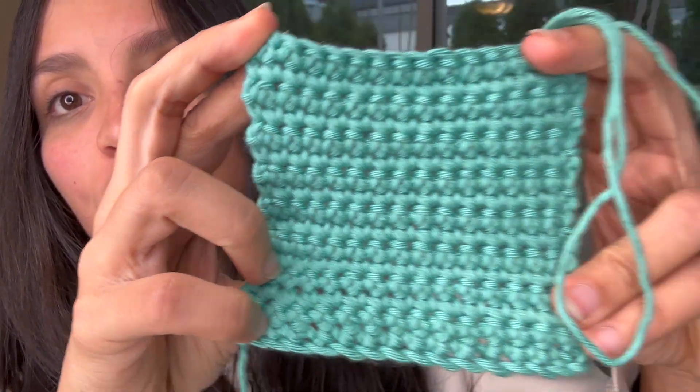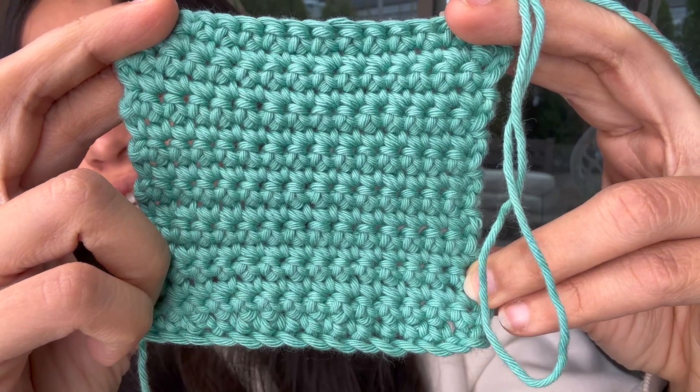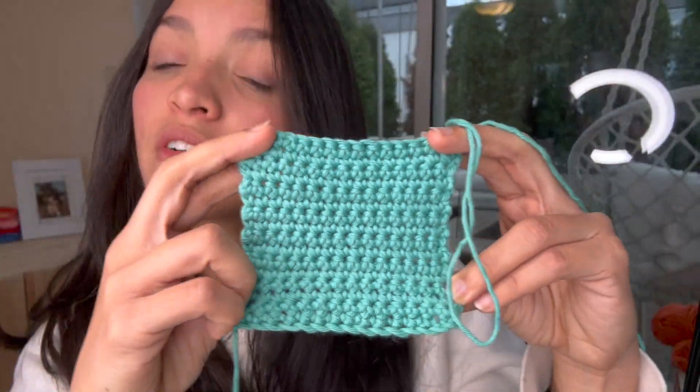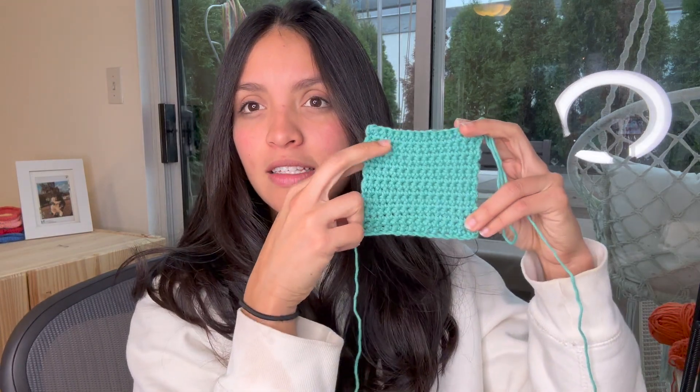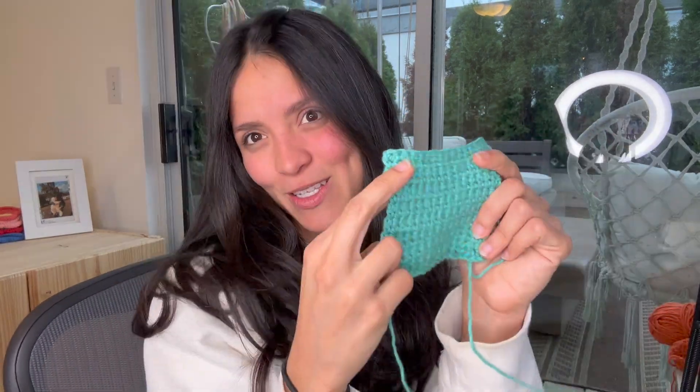I've finished the swatch — it's not quite four and a half inches, but I have 499 other videos to go record so this is going to have to be good enough. It's sturdy, thick, small stitches intertwined together — this is what single crochet looks like. This is going to be a very useful stitch to have and to know and to keep close to your heart. I hope you liked learning how to make the single crochet. There will be 499 other videos coming this year — that's the challenge. I'll be making these little swatches to learn alongside with you. Thanks so much for watching!